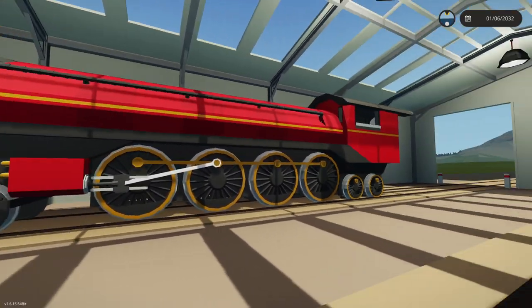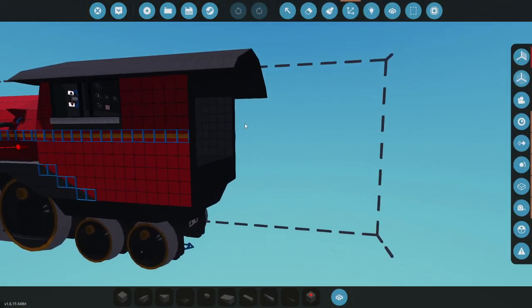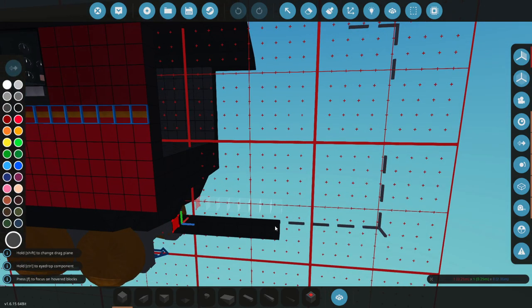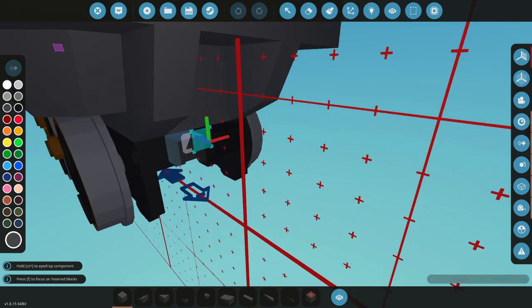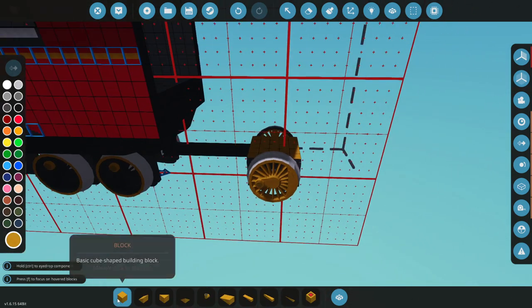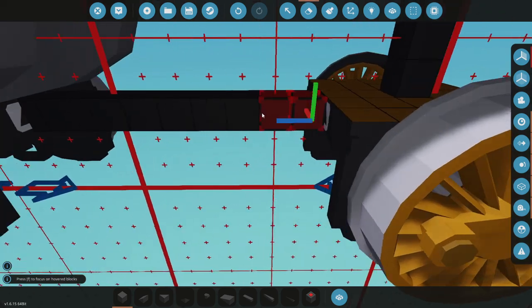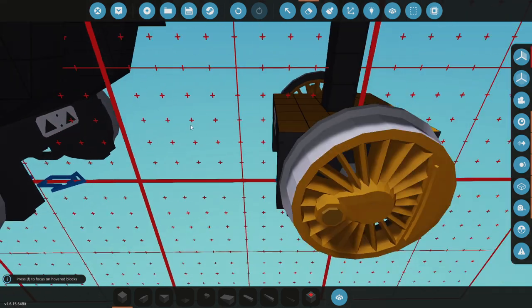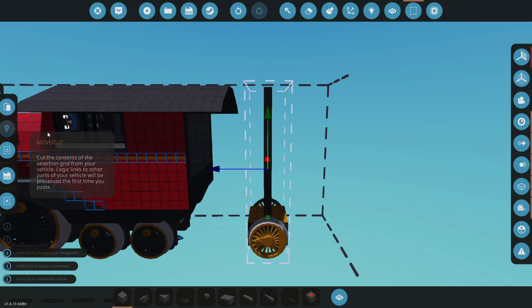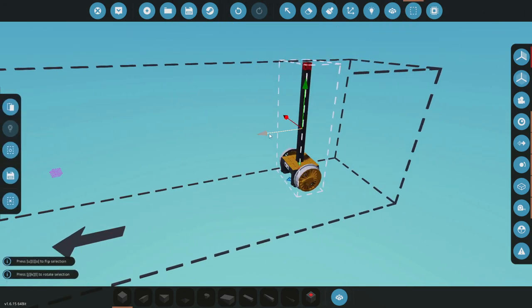What we'll do now is actually go ahead and start working on the tender. We've got to figure out how high this is. So we'll bring this guy backwards from here. We'll go ahead and attach one of these to there like this, and then grab one and send this up until it reaches this. Delete all of these guys — we don't need those. Go ahead and grab this from there all the way down to here. I don't know how big to make this, but it's going to be quite large.